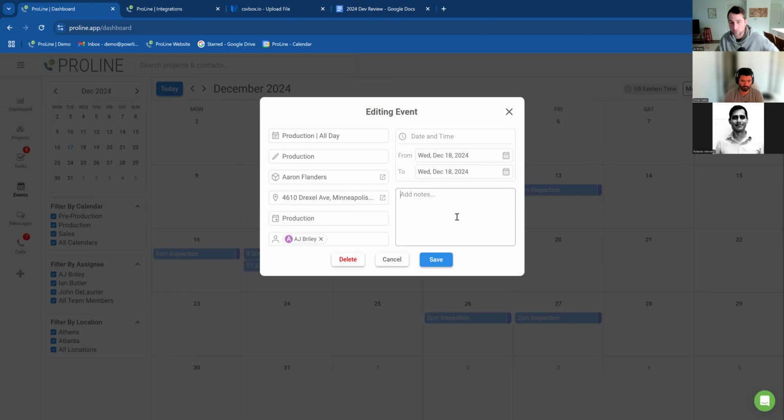You can add internal notes. This field right here is an internal notes field. This is not shown to anyone external. We're playing around with the idea of having an external description here as well, to have more control over what gets shown to customers externally, like on the Google event. But this allows you to put in some notes for whoever's going to run this event. Maybe like, hey, make sure you shut the gate so the dogs don't get out, or something like that can go in that notes area.